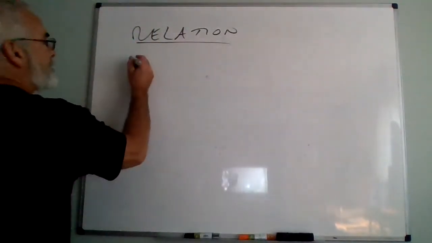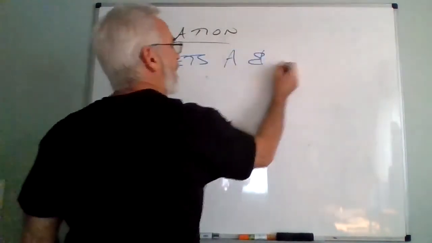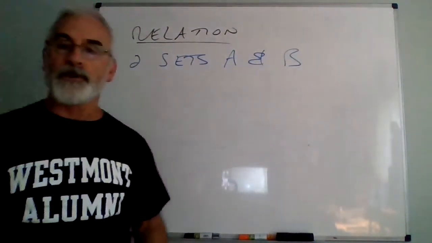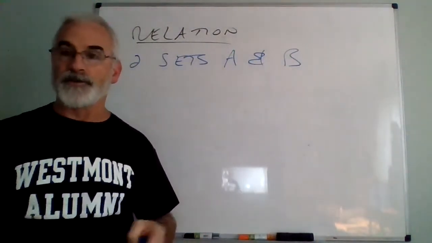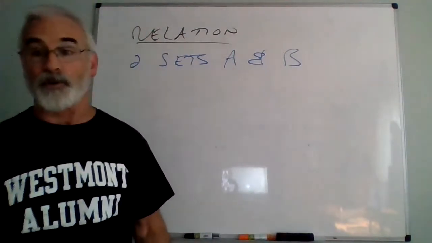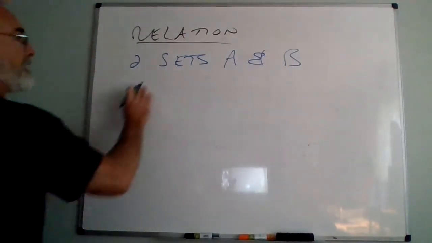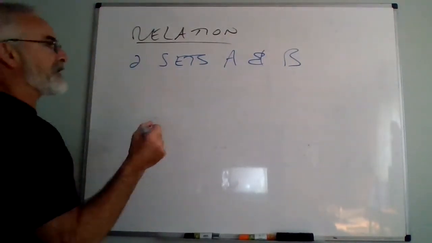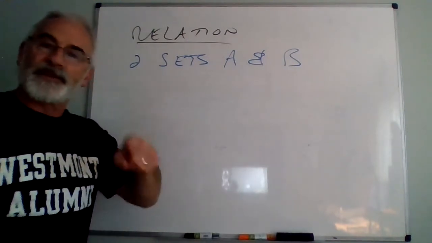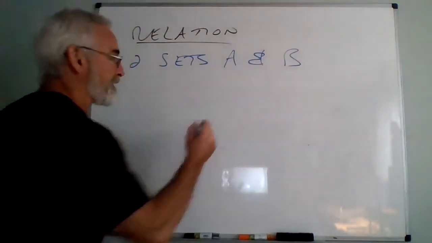So what we have is two sets. We'll call the sets A and B, okay? Now, some of the notation and the terminology I'm going to use is also the same terminology we would use in a linear algebra course, because words do mean the same thing across math courses typically. So we have a relation, we'll call the relation R for relation, but sometimes people confuse the symbol with the R we use for real numbers. And I just want to make sure everybody understands.